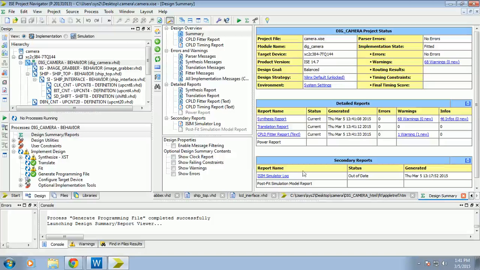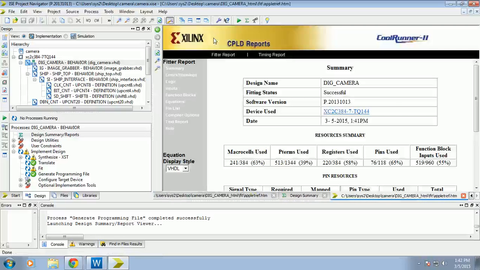Now let us see the summary report. This is the summary report: no errors and 68 warnings. This is the CPLD fitter report.